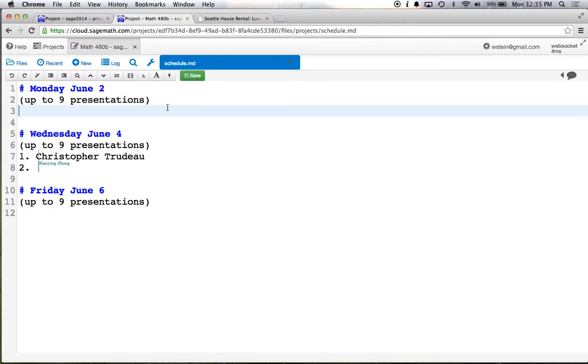Hopefully we won't have to do that. Also, if it comes to that, it's possible that I'll add the previous Friday for additional presentations. Let's just see how this sizes up first, okay? So I could easily just add Friday the week before. I prefer not to, but I could. Okay.